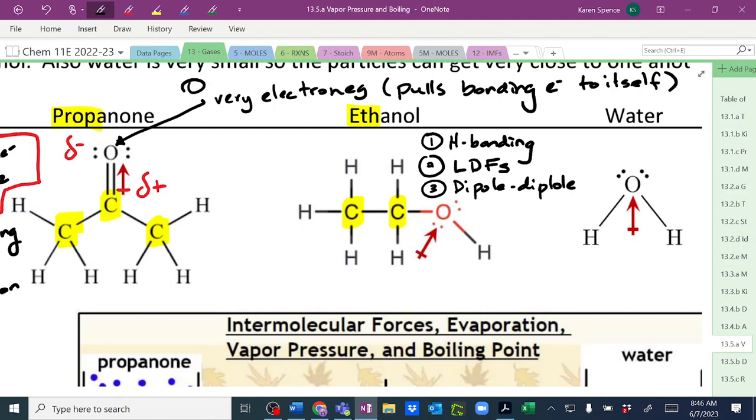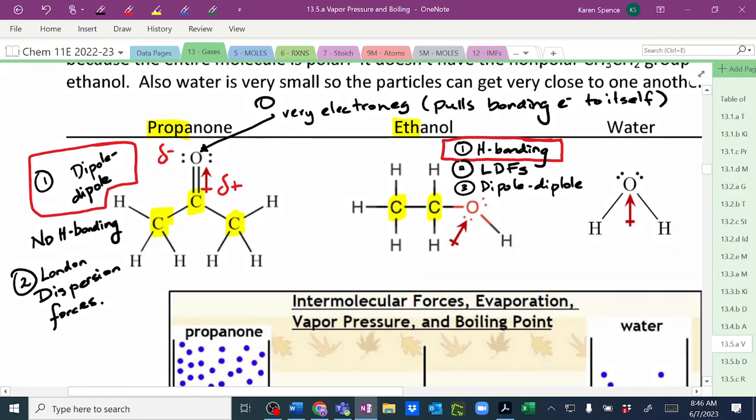You look like you want to say something. It's number 1. Yes. I thought you were thinking and I didn't know you were saying number 1, but yes, number 1. Okay, so the hydrogen bonding, because hydrogen bonds are the strongest of the intermolecular forces, that's going to be it. So if we're comparing propanone and ethanol, which one has stronger intermolecular forces? Ethanol has stronger intermolecular forces than propanone.